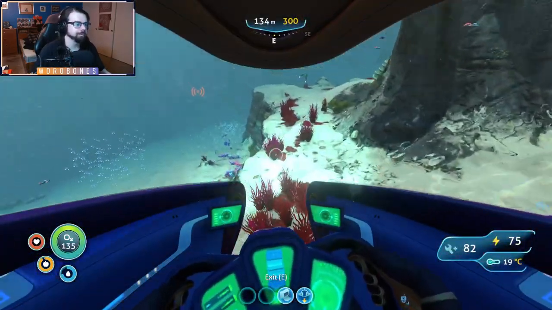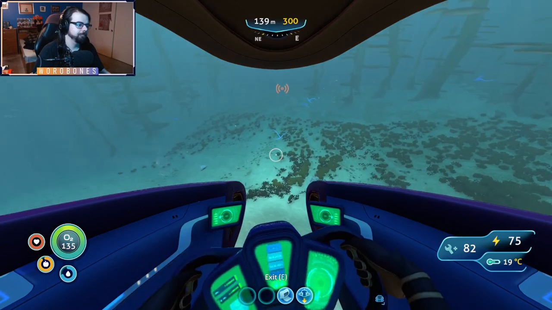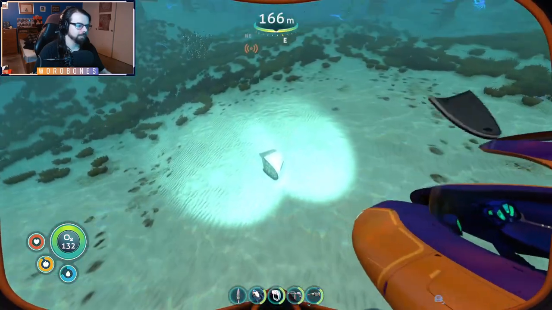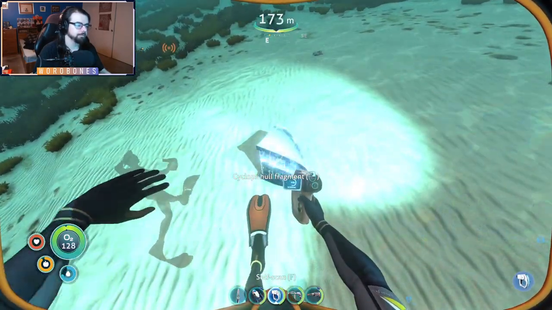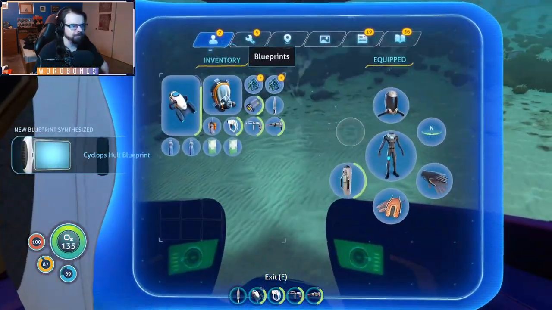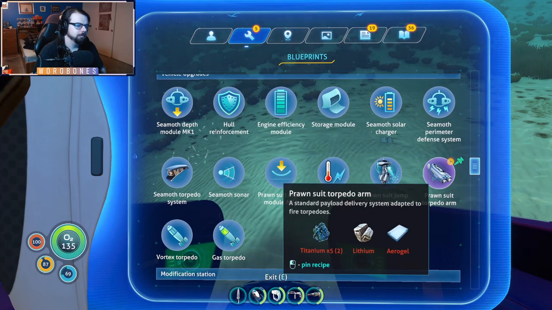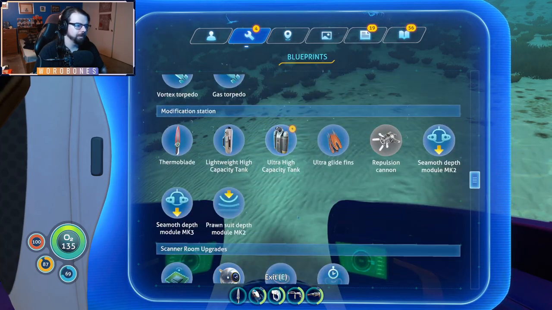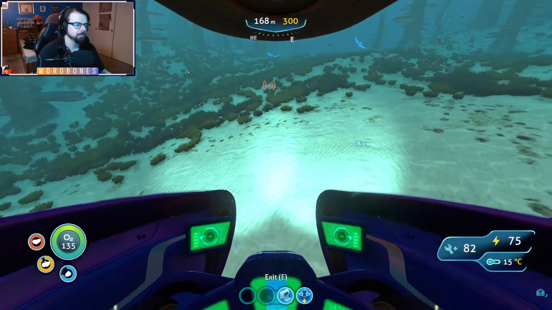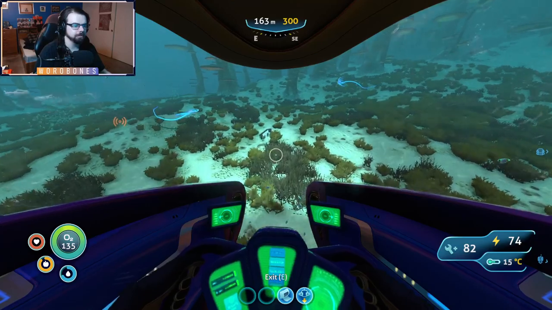While I'm near the Aurora, I should keep an eye out for Cyclops pieces, because if I can make that, that'd be sick. Speaking of, there's a hull, but I think this is the one piece I've... Oh, no! Okay, that's completed. Nice. Which piece am I missing? Prawn suit torpedo. I'm not gonna worry about that. I just need the engine blueprint. So anything that looks like an engine. Is that an engine?